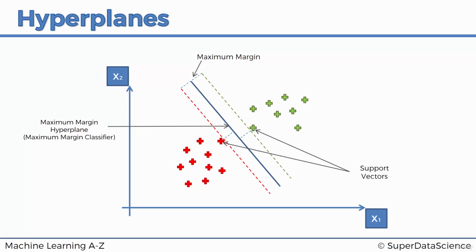And then you've got the green and the red dotted lines. The green one is called the positive hyperplane and the red one is called the negative hyperplane. It doesn't really matter in which order you name them, the point is that one of them is positive, the other is negative. Basically, anything to the right of the positive is classified as the green category or the positive category. Anything to the left is classified as the negative category, or the red category in our case. So that's how the support vector machine algorithm works.